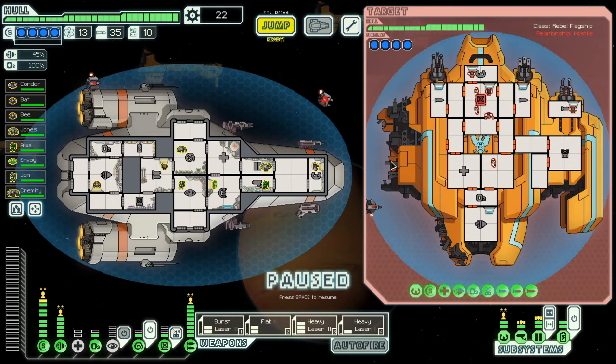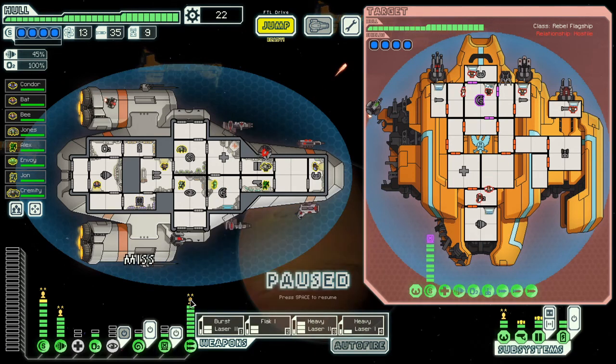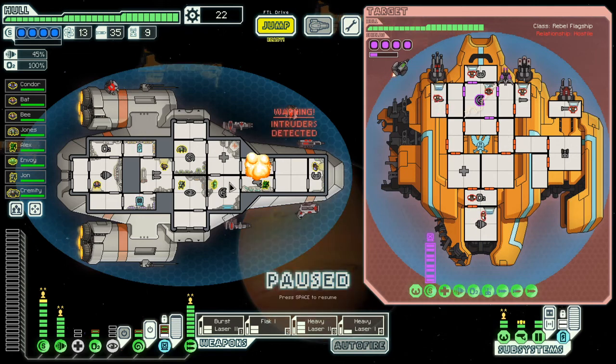Yeah. And in the end, shield hack on flagship is just so good. It's such a great room to hack. So much value getting shields hacked. Even with pre-igniter and stuff, I'll still usually hack shields. There are definitely some rare instances where I won't, but in general, I find so much value in it.